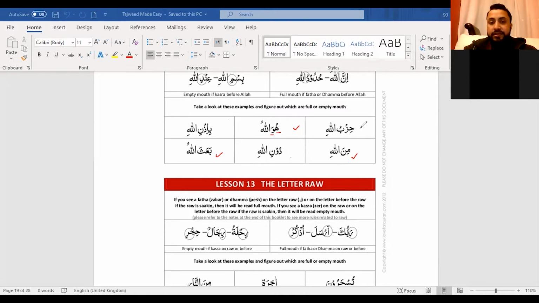Hizbullahi. Excellent. So this is Huwallahu. And then this one for me. Bi'iznillahi. Yeah. So don't do full mouth here. Remember, it's got kasra just before it. Okay, so it'll be bi'idhnillahi. Okay. Bi'iznillahi. Excellent, mashallah. So this is minallahi.